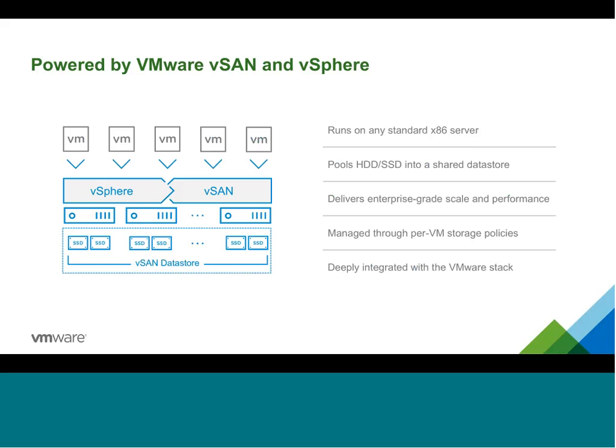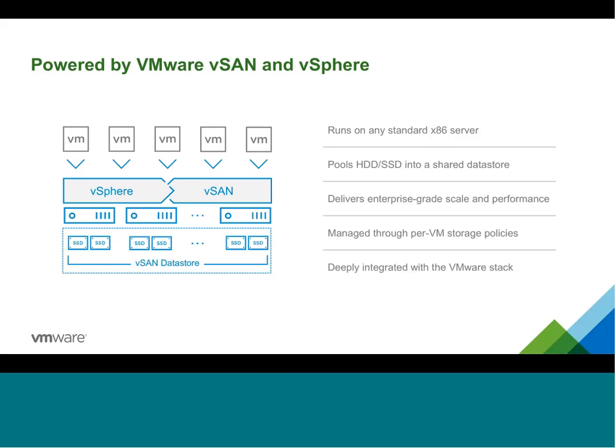Powered by VMware VSAN and vSphere. VSAN is a hyper-converged architecture, so it is software-defined storage. That means the storage is not defined in the physical environment; the storage capabilities are defined in the software portion of it. And it is hyper-converged because it's inside the host. It runs inside the kernel of the hypervisor. You don't need a separate external storage for configuring VSAN. It utilizes the internal disks of the hosts.